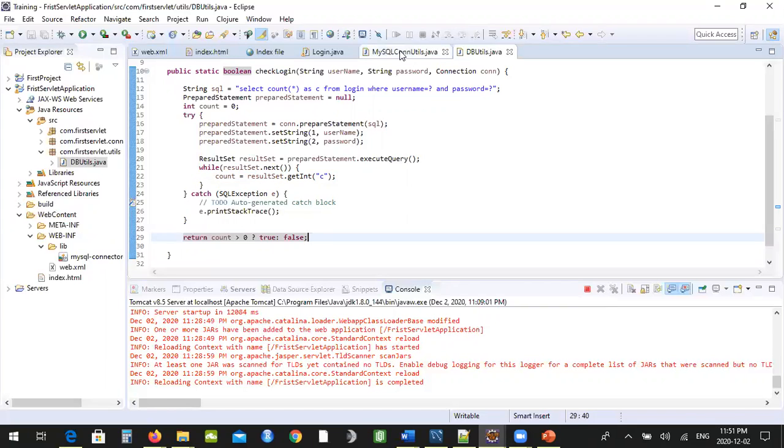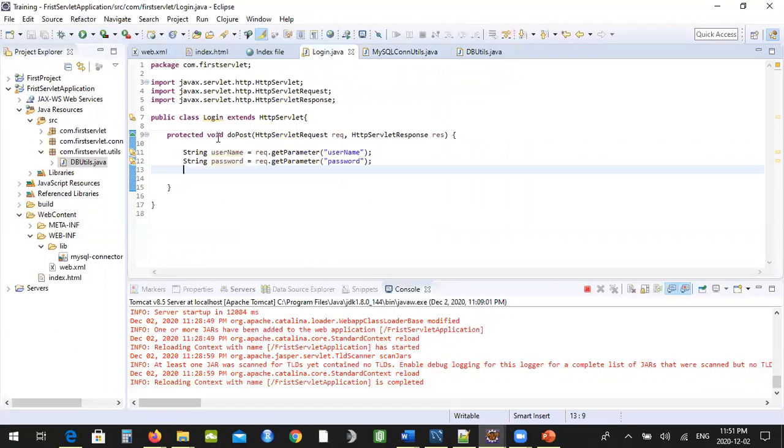Now let's come back to our login page. Now I have this. All I need to do is call these appropriate classes which I just created, right? It's a Boolean variable which will be returning Boolean.